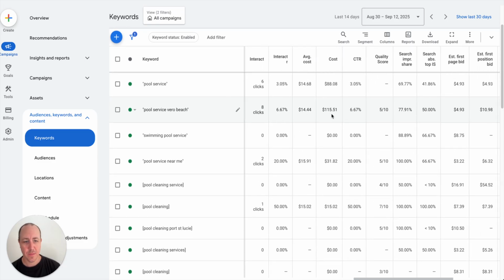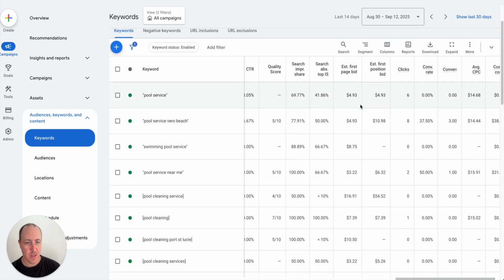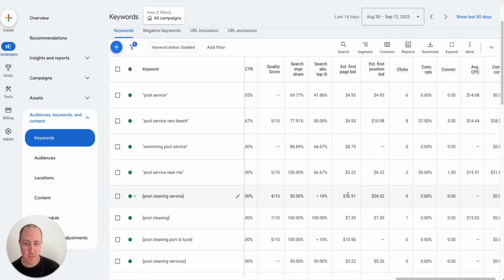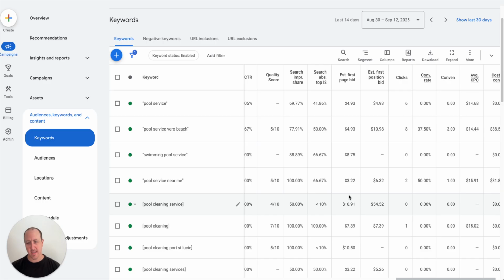Not all the time, but yeah, this information, having this column here, first page bid, first page and first position bid, super helpful. Now, what does this tell you from a spend standpoint? So in any case, and in this market, I know that you can't get 10 clicks per day for these services, but if you're in a bigger city or you have a bigger target area and there is demand for 10 clicks per day, you want to be spending a 10x of this, right?